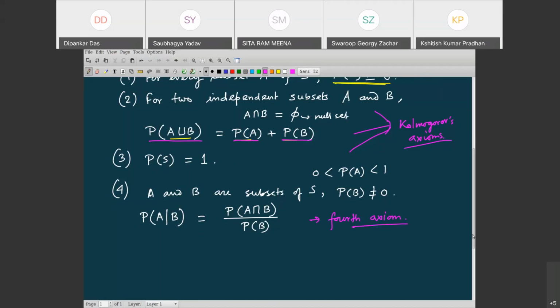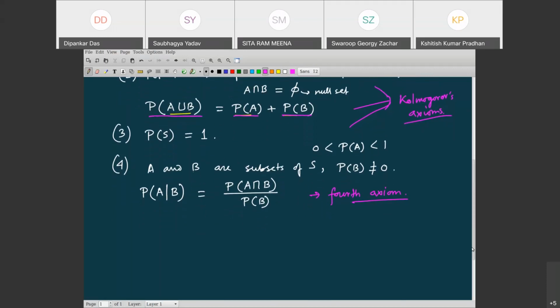Anyway, the first thing to notice, of course, is that if this B is equal to S, so suppose you replace B by the total set S, then it certainly makes sense. Then P of A given S, since S is my total set, is equivalent to P of A intersection S, which is just P of A, and P of S is 1 according to my axiom. This is what you would expect normally, and so the probability of A can be regarded as the probability of A given the total set S.